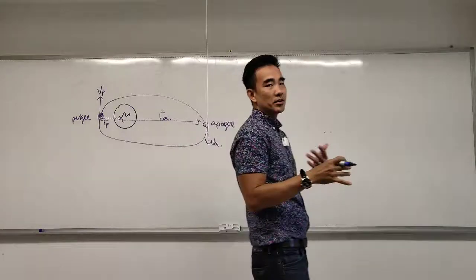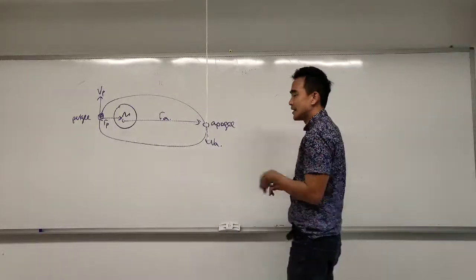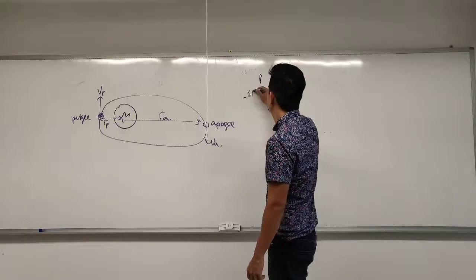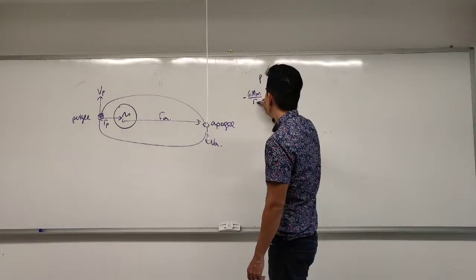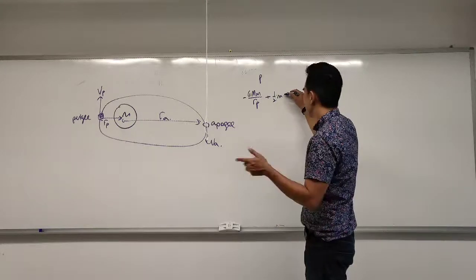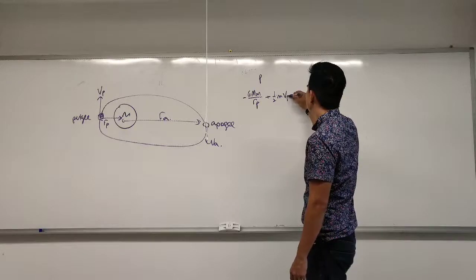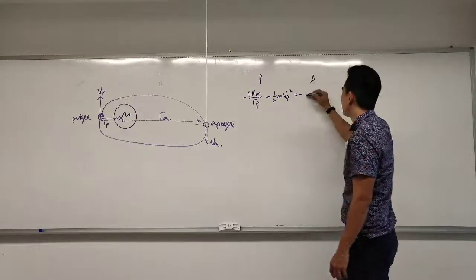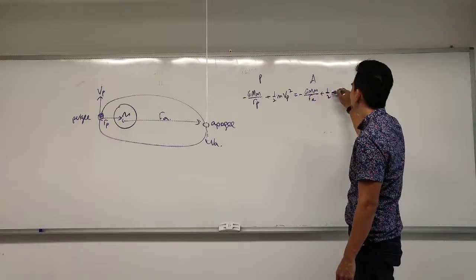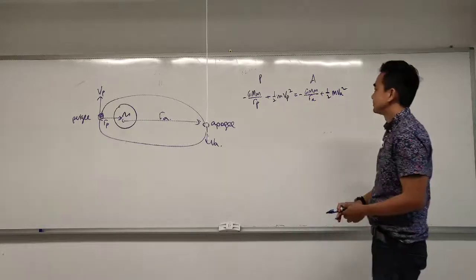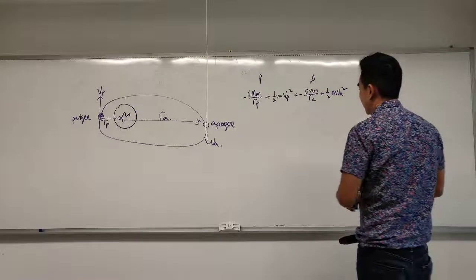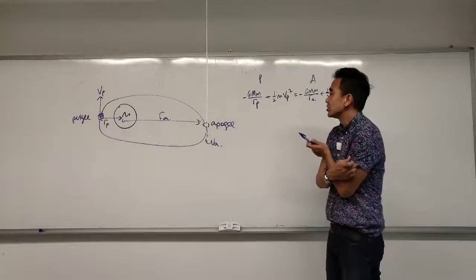Now let's take a look at the equations involved in this motion. Energy is conserved. So at the perigee, the total energy will be minus GMm upon R perigee plus half m of the orbiting satellite times v perigee squared, which must equal, at the apogee, minus GMm upon R apogee plus half m v apogee squared. So that's the conservation of energy. It must obey. Now there's one more thing that it has to obey, which is the conservation of angular momentum.